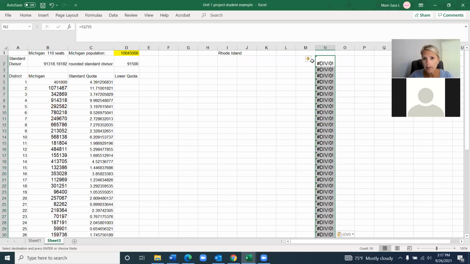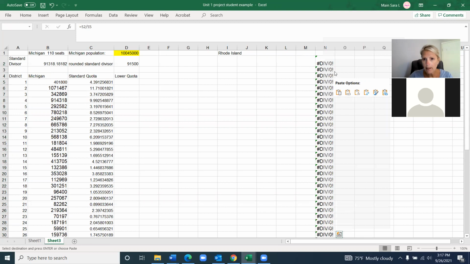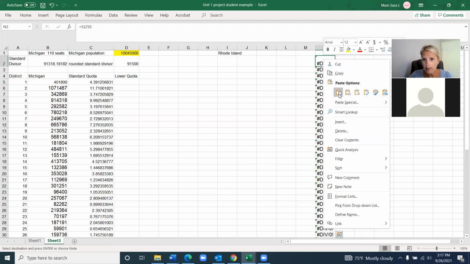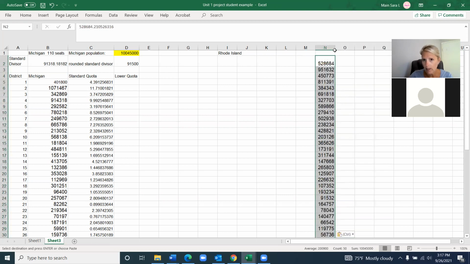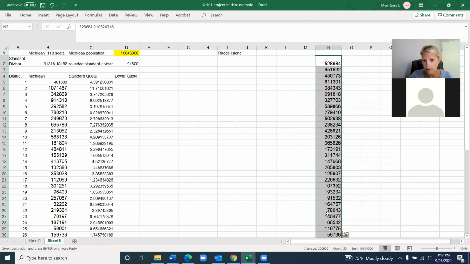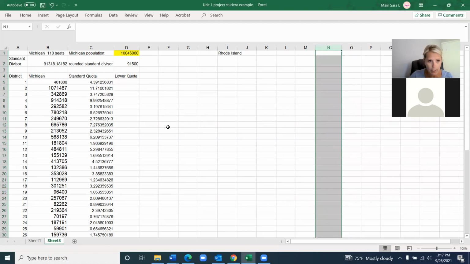Now look at it, it didn't paste my numbers. So if you go to the cell that you want to start pasting in, go down to the paste options by right clicking, and notice the first one still gives me a calculation. Go to the next one, it will give you the values. It's just not quite wide enough, so I have to widen that to make sure it has room for all my digits. I did it again, but I don't want those numbers, so I'm going to clear those out. Okay, is that all still good, Logan?